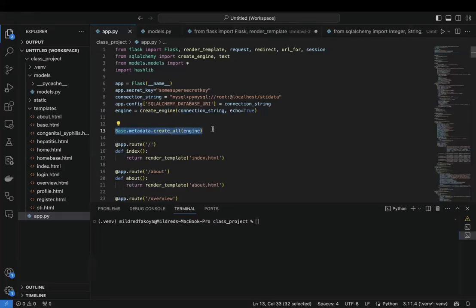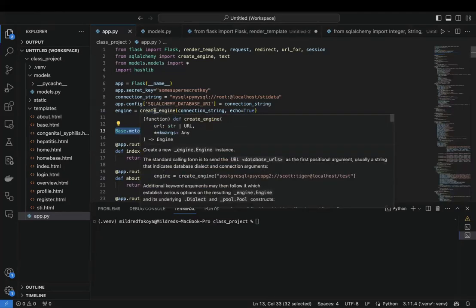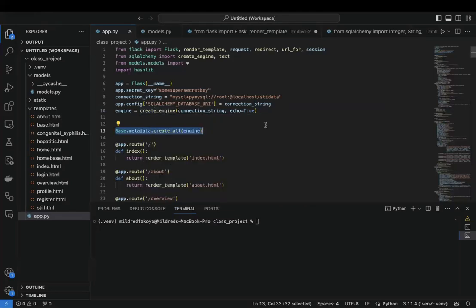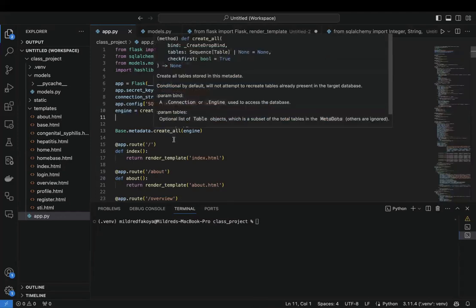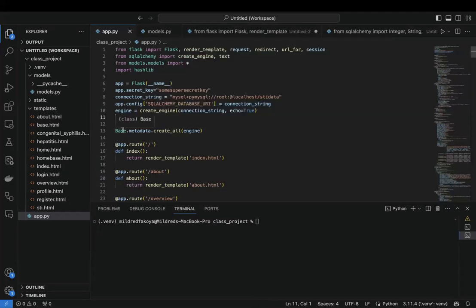Now, the methods you need to understand before you go forward: when we have the create_engine function, we have different methods for this. When we use create_engine, we can use the connect method along with it. We can use the execute method, the begin method, the dispose method, even the driver method, table names, transaction. I wanted to research this create_engine function and all the methods that it comes with that you can use with your connection.